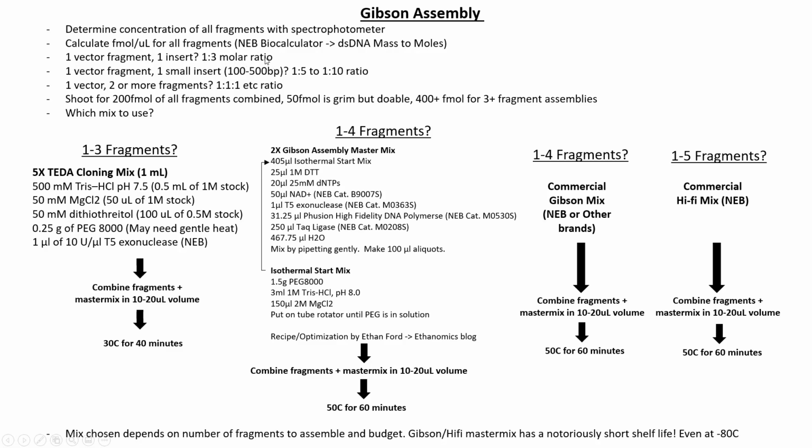When you're performing a 2-fragment assembly, where you just have a vector and an insert, generally speaking, you want to have a 1:3 molar ratio of vector to insert. And if you're performing an assembly of a vector and a small insert, small being anywhere between 100 and 500 base pairs, then you want to actually increase the molar ratio to a 1:5 or even a 1:10 ratio, because the exonuclease in these different types of overlap mixes can actually chew away 100 to 500 base pairs fairly easily.